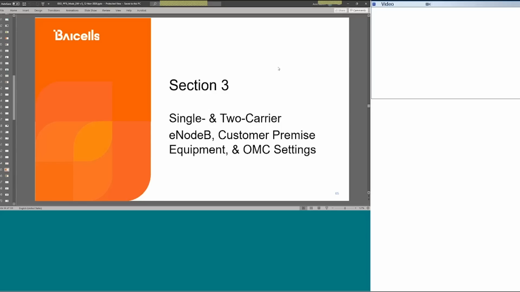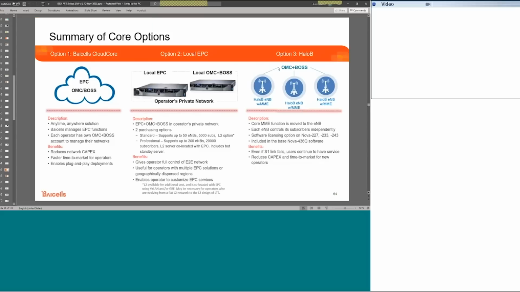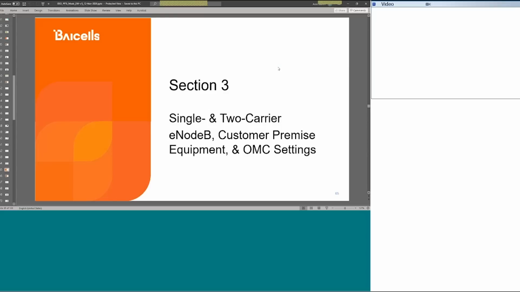Okay, so that is a brief review of some of the mainstream eNodeBs, CPEs, and our core network options. Not too long ago, the core network side was probably the most expensive and the biggest roadblock for anyone to deploy their own private LTE network.